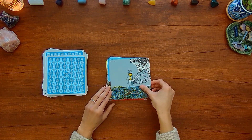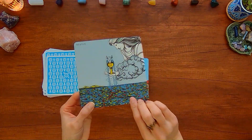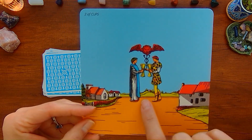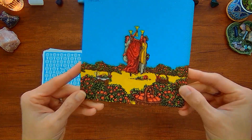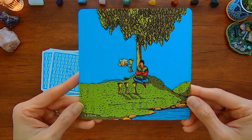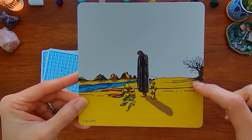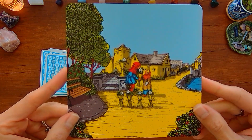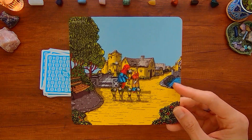Now we're into the Cups — the Ace of Cups, and you have this entity holding out the cup. Two of Cups — there's still a stage and it's almost like mini houses on this stage. Three of Cups — more of a party going on. Four of Cups. Five of Cups with this dead tree over in the corner. Six of Cups makes it look like a little park, a little community within this little village.